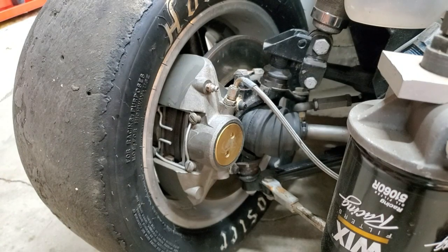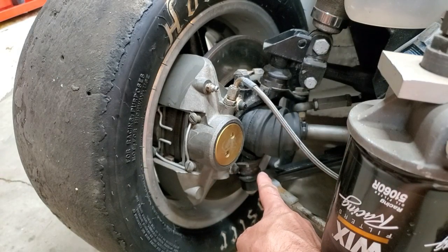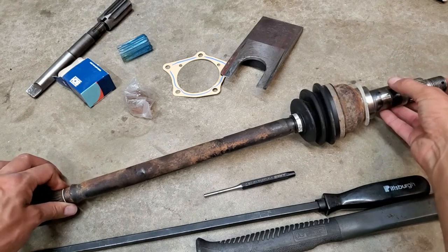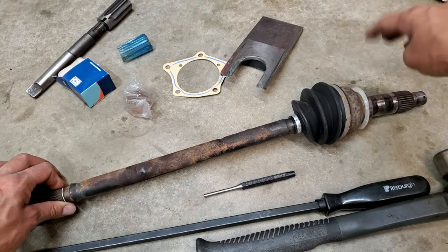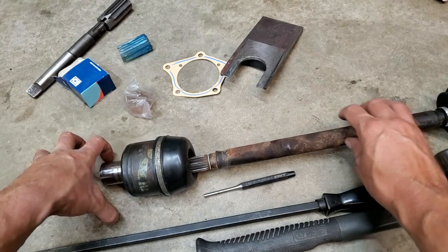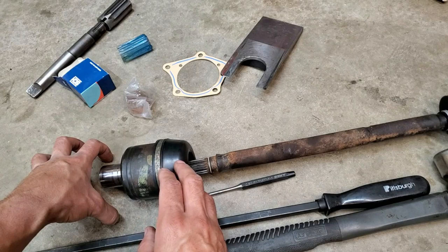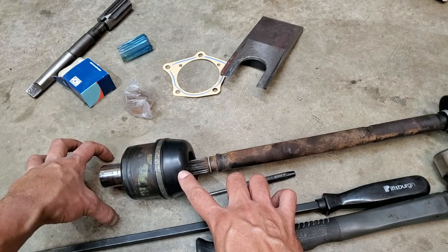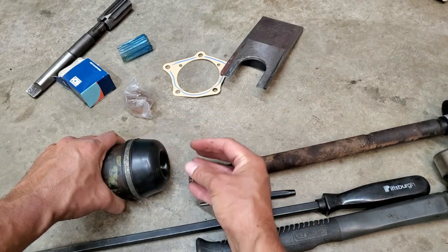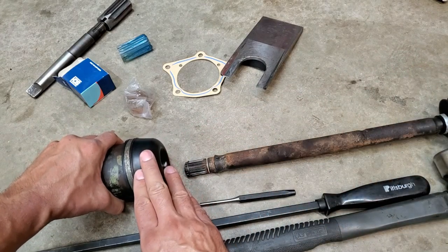By the way, if you're going to build a race car, make sure you do up all the lock tabs — all the lock tabs on this car were left loose on the ball joints, which is terrible. So: take the hub nut off, upper and lower ball joints, slide the hub assembly off with the brake disc and caliper, pull that end off, and then you can pull this out of the diff. You can then slide the axle out, do your work on the axle seal, cover plate, etc. If you have a torn boot and don't feel like doing an oil change just to fix it, you can knock the joint off with the axle in position, withdraw and replace the boot, and slip the axle back into place — at least you don't have to drain the oil.